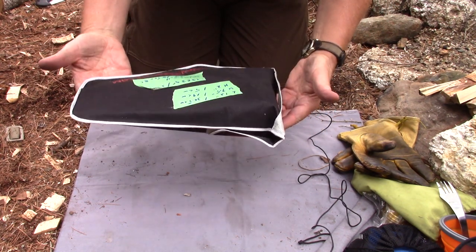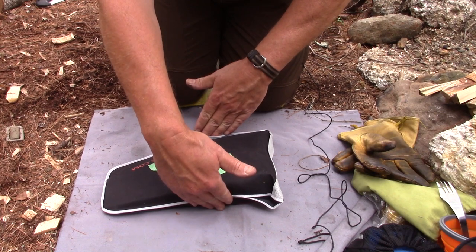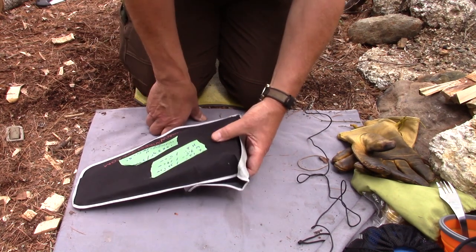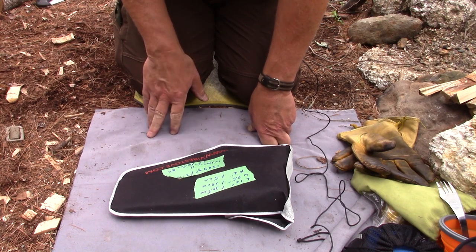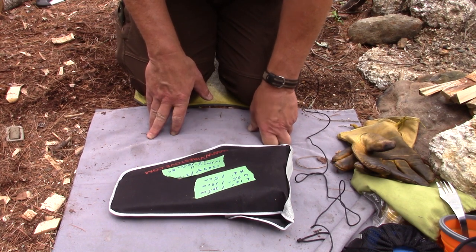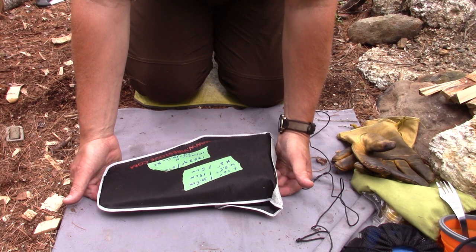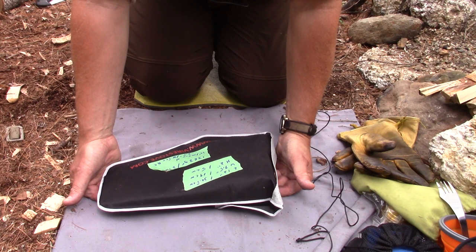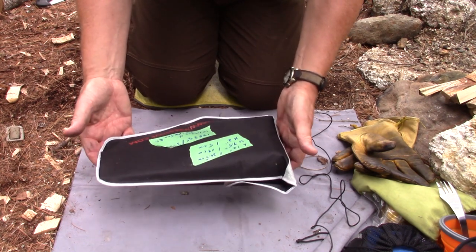Let me give you a few measurements. As packaged right now, it has a 12-inch length, a 7.5-inch width, and a 2-inch thickness. It weighs in at three pounds — I'll put the metric weights on the screen and in the show notes below. So it's not a lightweight stove at three pounds. I think it's just on the border of what I might refer to as a backpacking stove. If you're going out with two or three people and sharing the weight of equipment, then maybe three pounds isn't too heavy. But on a day-to-day backpacking hike, it's heavy and big.